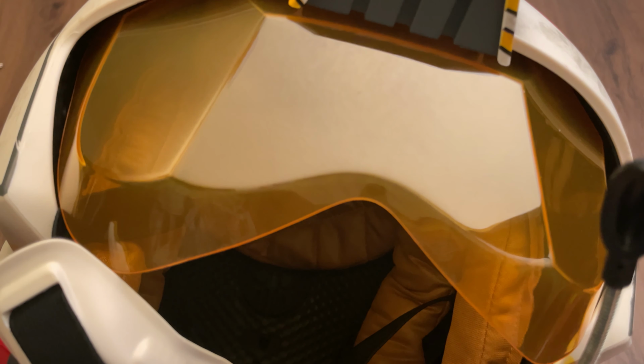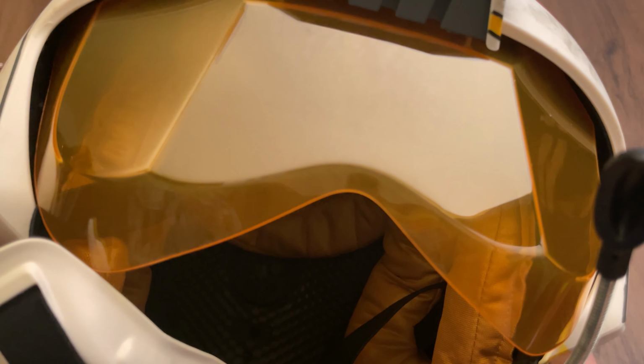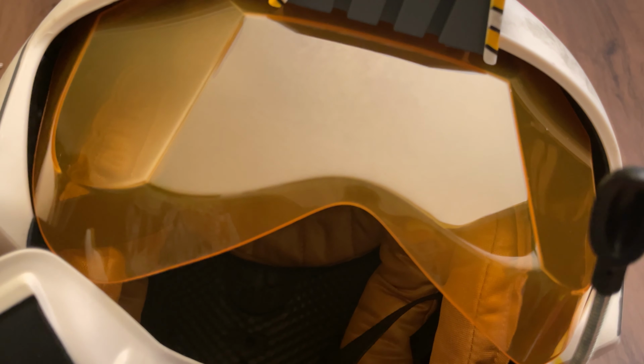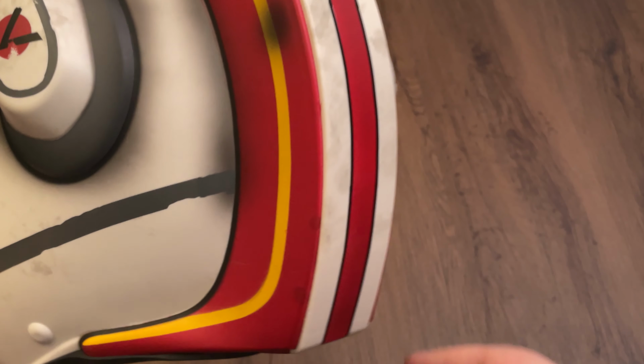If you want to get in the role-playing mood, this definitely has some pretty cool options for it, but these light-up effects look really cool when you're actually wearing the helmet because they're kind of flashing above your face and it looks like you're taking blaster fire, so that is really awesome. I do like that they put that in there. Overall, this is a really freaking sweet helmet.